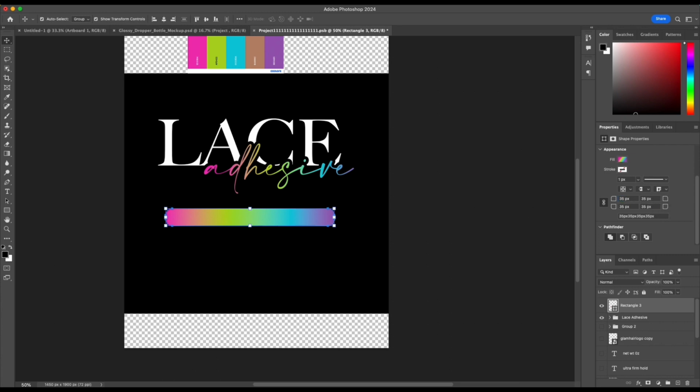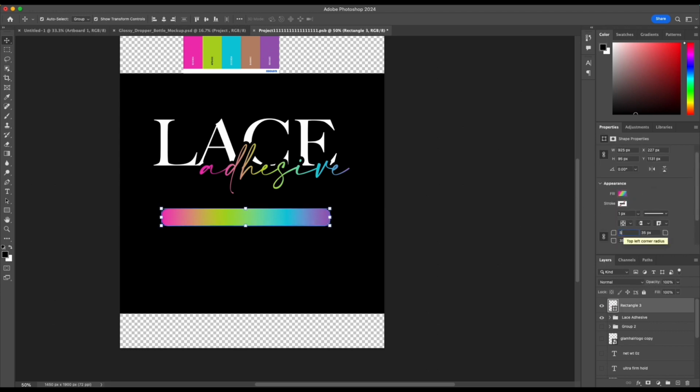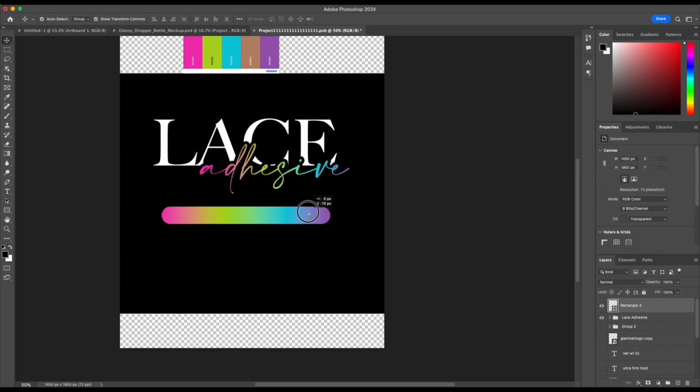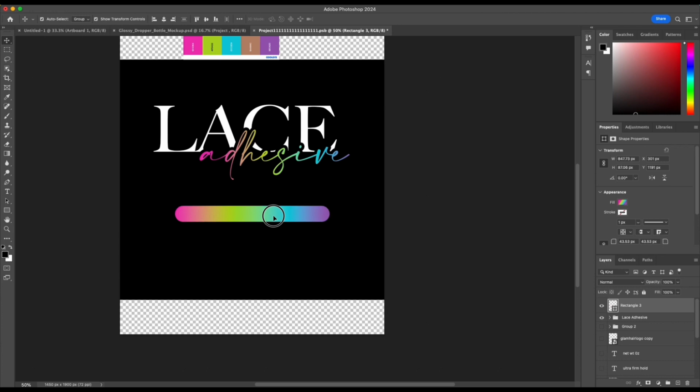I like for mine to curve completely like this. See how it's still a little bit straight? That's not what I want. Okay, so I'm just gonna click it again, and I put 35 that time. So now I'm just gonna do like 55, and then that looks way better to me. And I'm kind of gonna make it smaller. So all right.